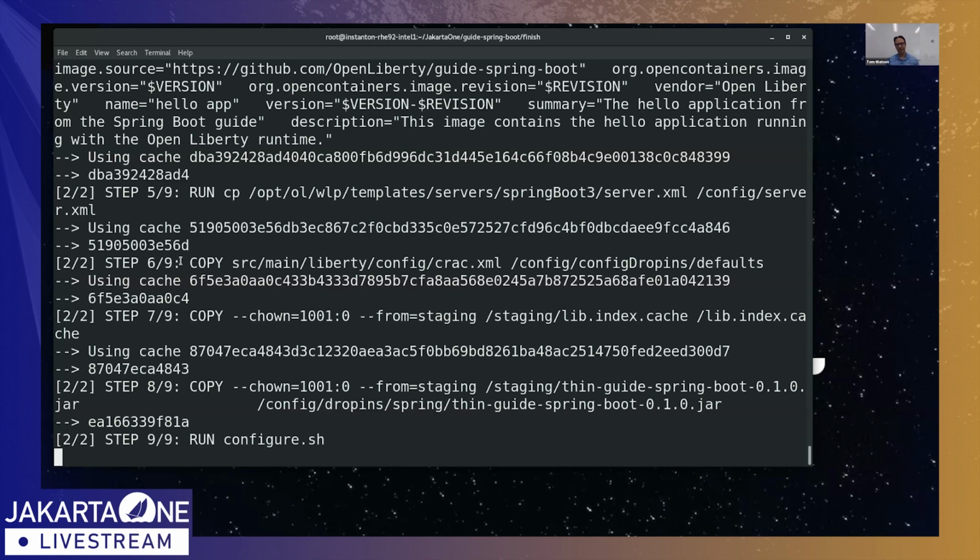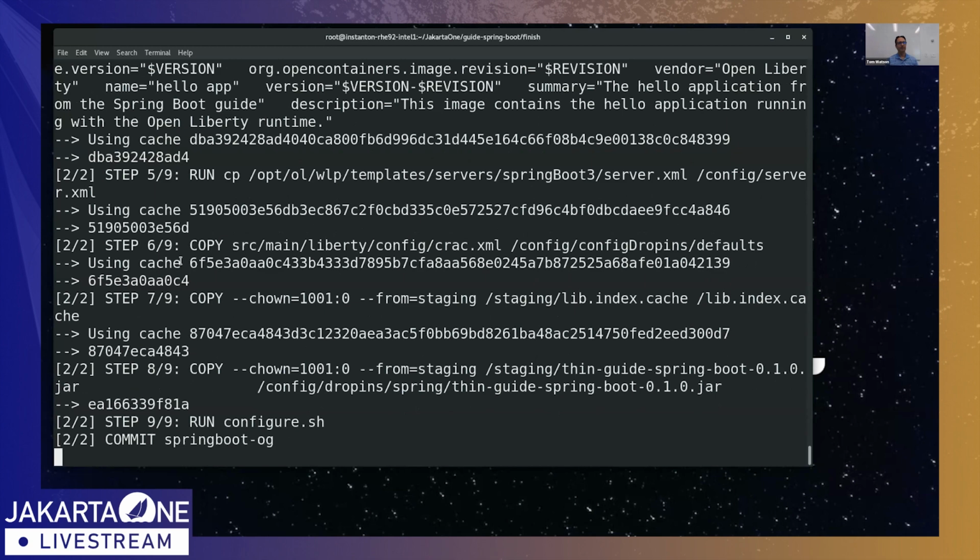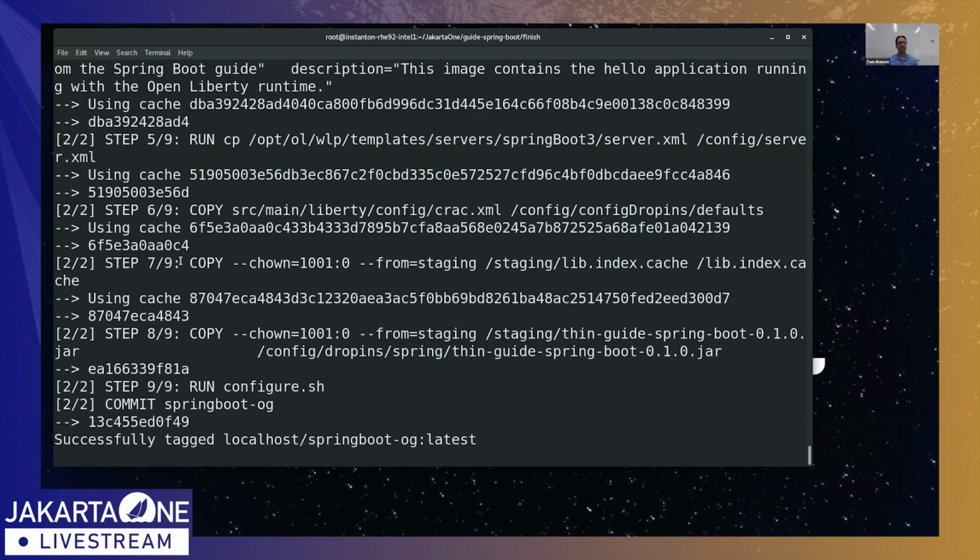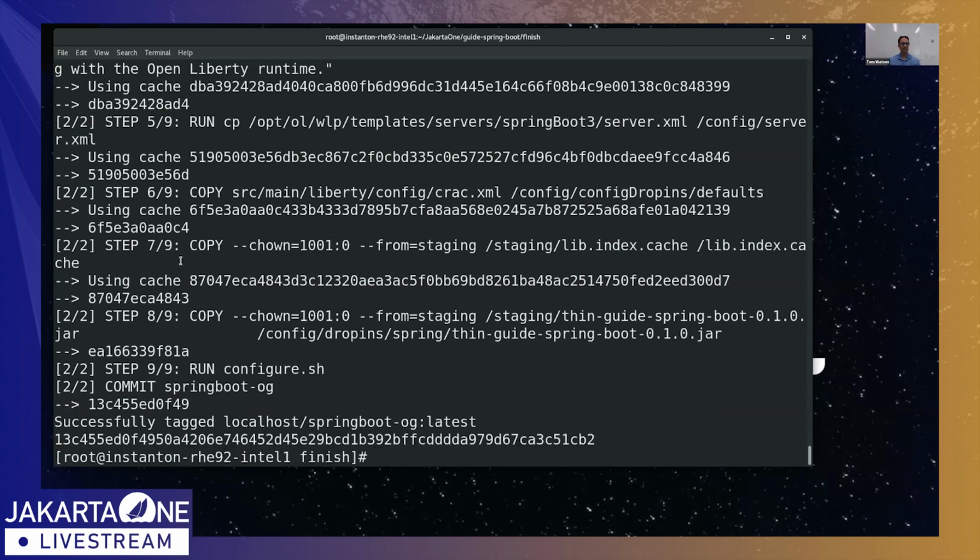So for example, like MicroProfile Config, how do applications react to configuration changes that may happen whenever you're doing a restore? Because you may have some credentials or some other things you want to get fed in through that config, and you want to be able to react to those kinds of changes on the restore side.